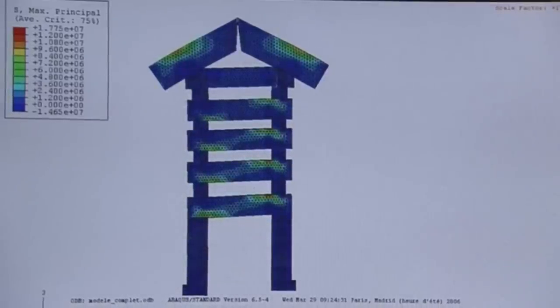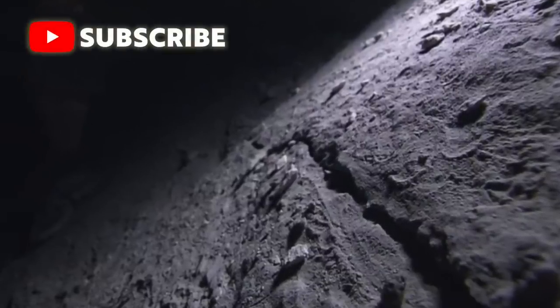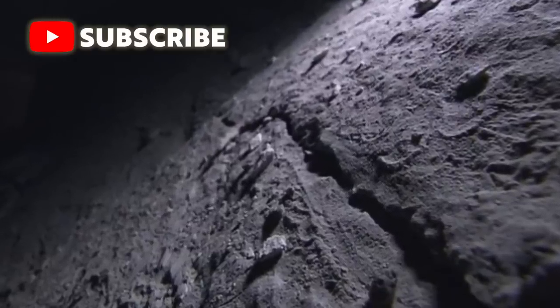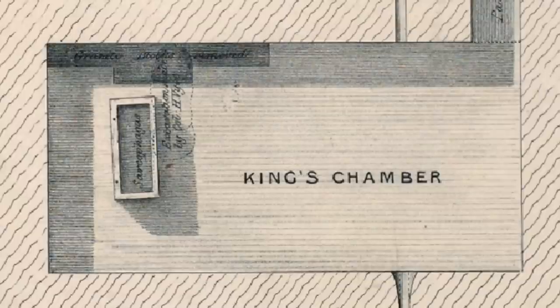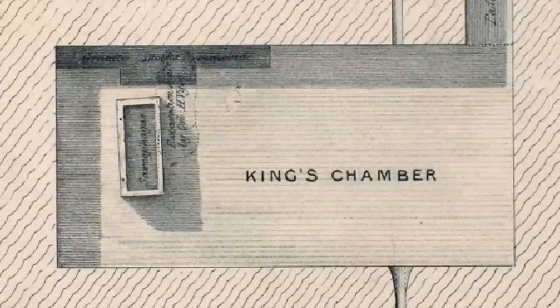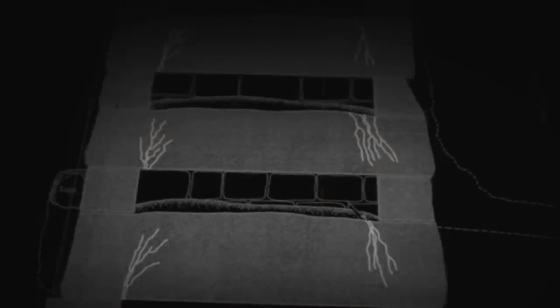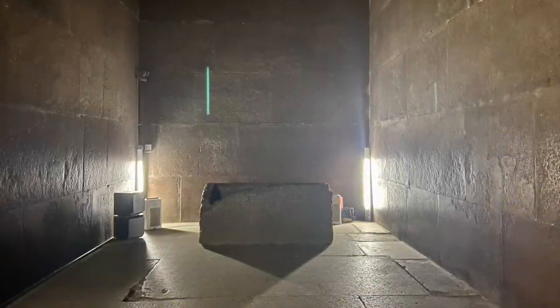Cracks that did happen during construction — there was clearly slumping or subsidence. There is evidence the cracks were filled with plaster, something the builders did to monitor the situation, to see if they expanded and to ensure the King's Chamber was not in danger of collapse. Obviously the room did not collapse, and has stood proudly for more than 4,500 years. But would Khufu have trusted this? His place in the afterlife, his resurrection — the whole reason for building the pyramid relied on his burial. Because of the cracks in the beams above the King's Chamber, I have a feeling there was doubt in the structural integrity of the room.